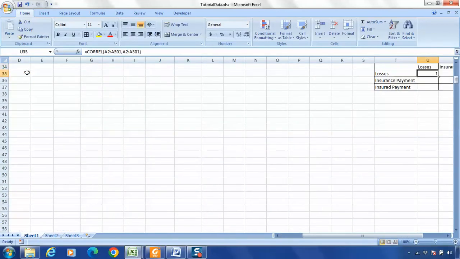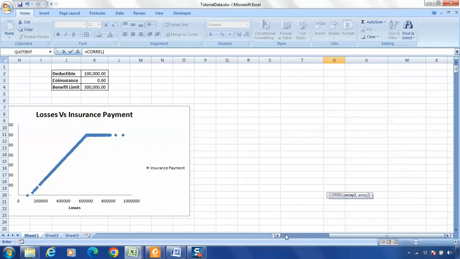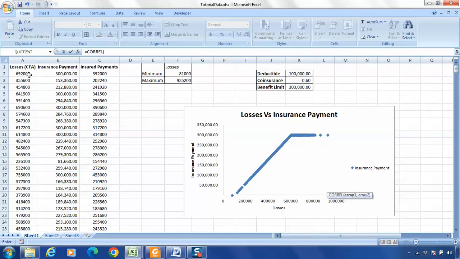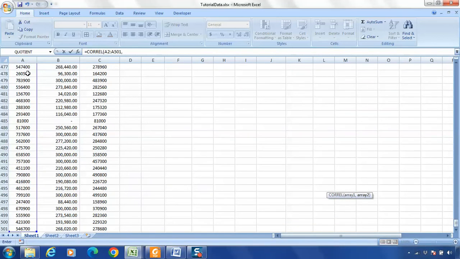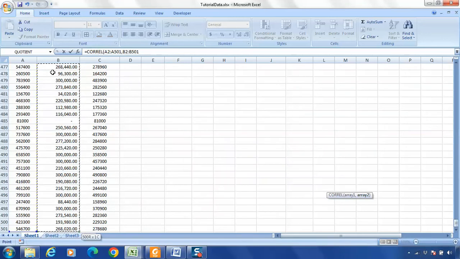Now the correlation between the insurance payment and the losses. We go to the data: the correlation between the insurance payment, which is here, and the losses, which are here. And you obtain this value.